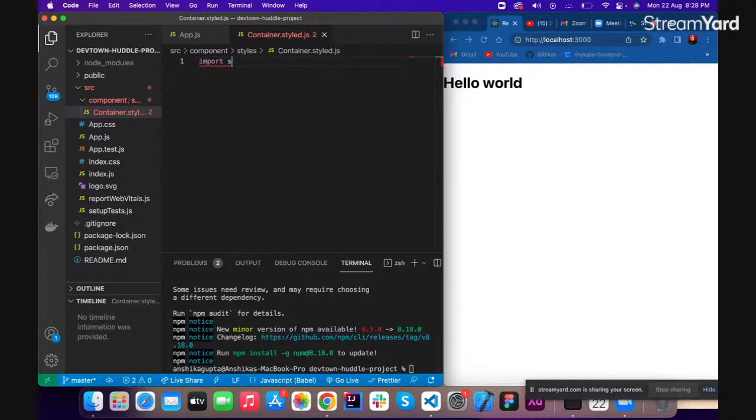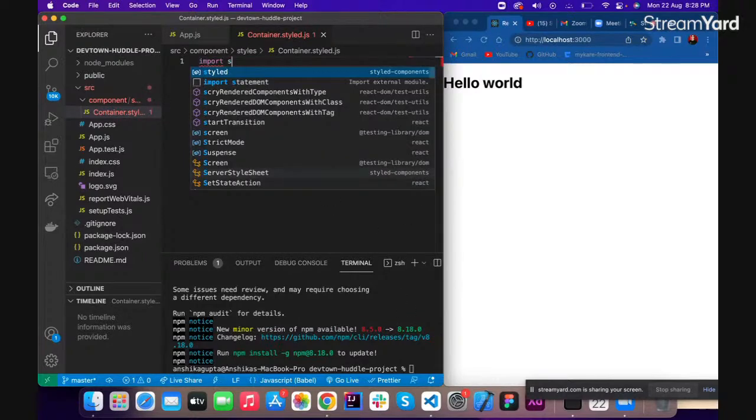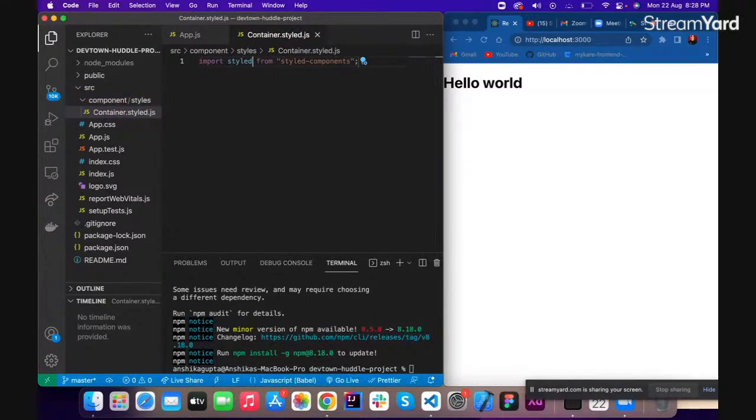Now, we are going to import styled from styled-components, and we will create a component container. If you are still getting the issue about styled-components, you can simply run npm install styled-components.